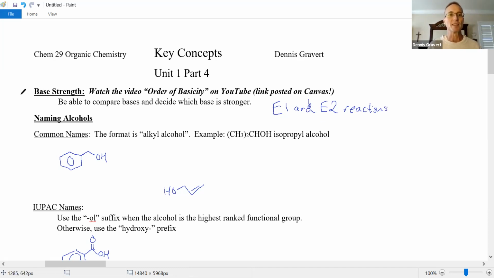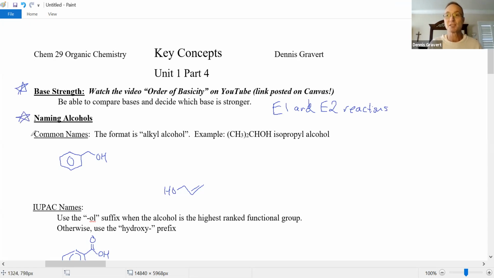Okay, more importantly though, I decided to just put together a compact little video just talking about acids and bases, specifically how to determine whether, if you're given two molecules, which one is a stronger acid or which one's a stronger base. So take a look at that video. It's very helpful. And it's a topic we'll keep coming back to. Acids and bases, like I said, you can't get away from. So it's nice to have that one video, the review acids and bases, whenever you need it. Continue on with the alcohols though.